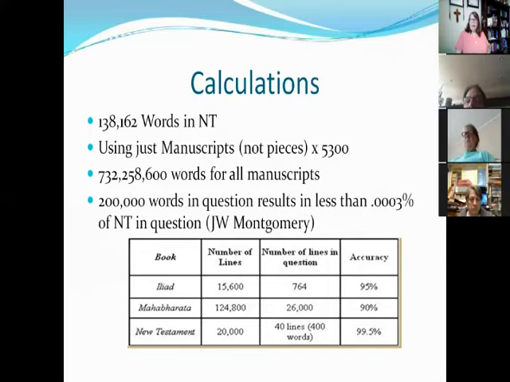And I went back to my notes from the Academy last year, and Dr. Montgomery mentioned that. And he gave it 0.3% of the New Testament would be in question. No expert in antiquities would ever say, if it were another book, that it discounts the entire book. But for some reason, the experts seem to think that discounts the entire Bible.